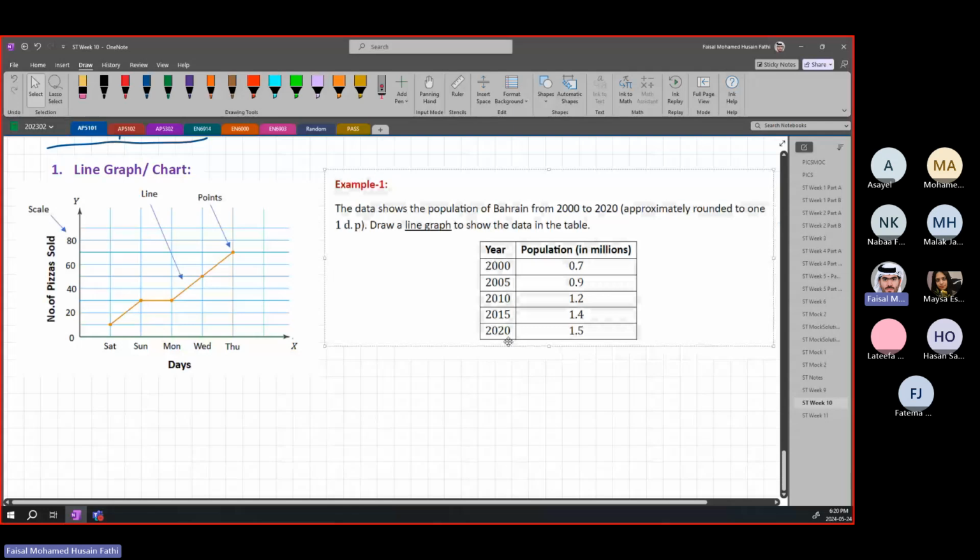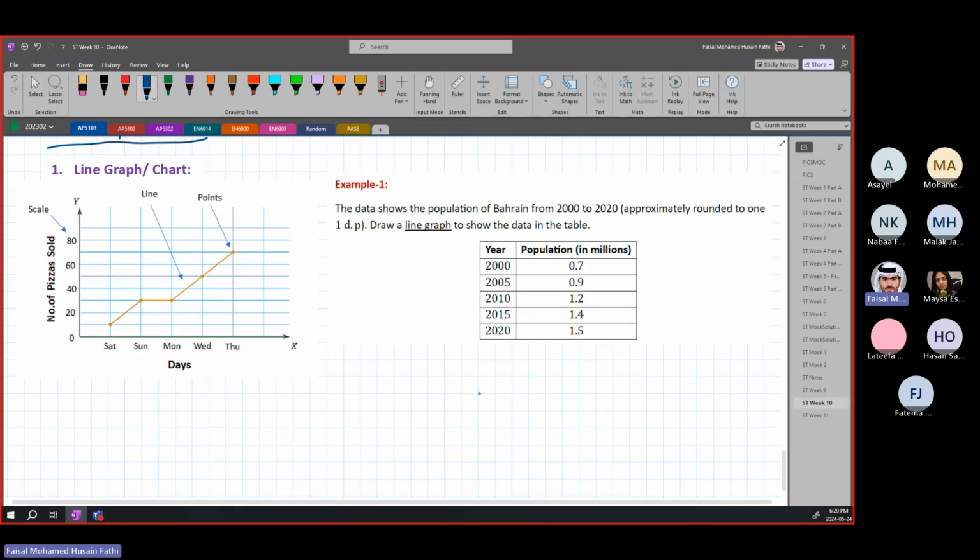The line graph is simply, you can notice that you're going to have specific singular data over here, such as Monday, Wednesday, Tuesday, the days of the week in this case, and the number of, in this case, pizzas that are being sold. So this basically means, if you notice here, this is 10. On Saturday, 10 pizzas are being sold. On Sunday, there is a number of 30 pizzas being sold. Same thing for Monday. On Wednesday, it's 50. And on Thursday, it is 70.